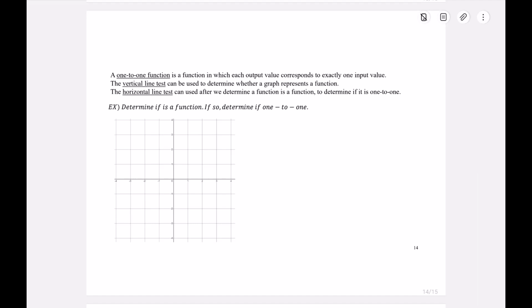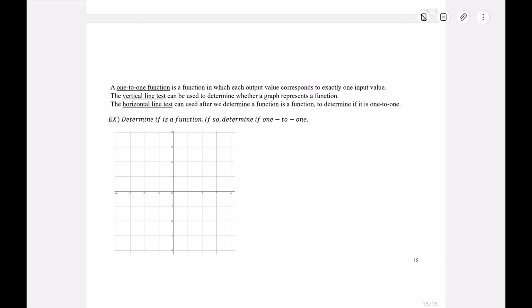So for example, if we were given this graph, we can see on some points where the vertical line test would pass. If we looked at the points here and the points over here, we would see that they do pass. But since we hit 2 points right here, we would not pass our vertical line test, nor would we pass our horizontal line test. So it is not a function, and it is not one-to-one.